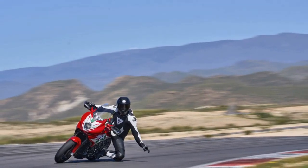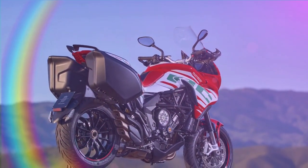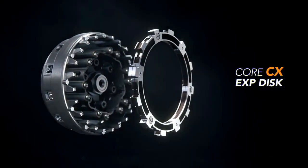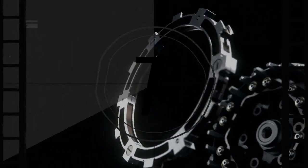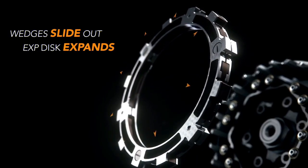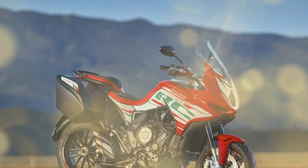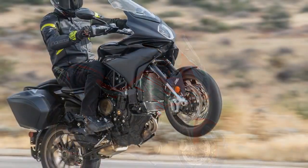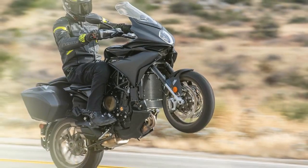The rest of the Lusso SCS is a mix of high-end hardware and proven components borrowed from other MV models. This contributes to the bike's sporty personality while also hinting at the company's smaller size and need for resourcefulness — it's easy to look and feel like a sport bike when much of your hardware comes from one. Think MV's potent Brutale naked bike. Generously sized 34-liter side bags and the aforementioned windscreen bring the sport-slash-touring balance back to a comfortable middle ground.